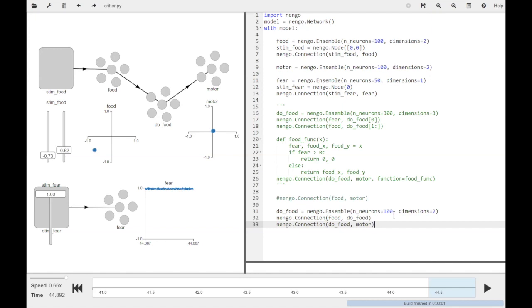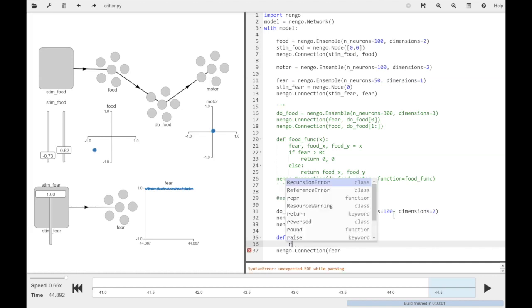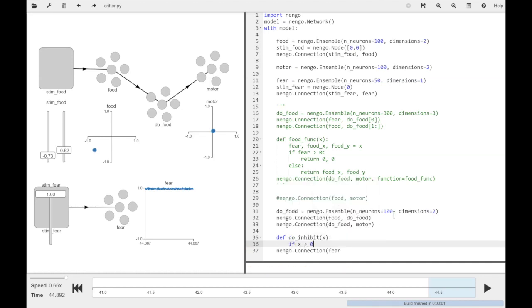So we have introduced, like at the very beginning, we saw some syntax like that. I'm going to go ahead and use it here anyway, just to see what that's like. And the idea here is you can do a connection from the fear neurons. So, okay, we're going to do two little things here. We're going to say, all right, we need to figure out, should we be inhibiting? To inhibit. And we're only going to inhibit if x is greater than 0.